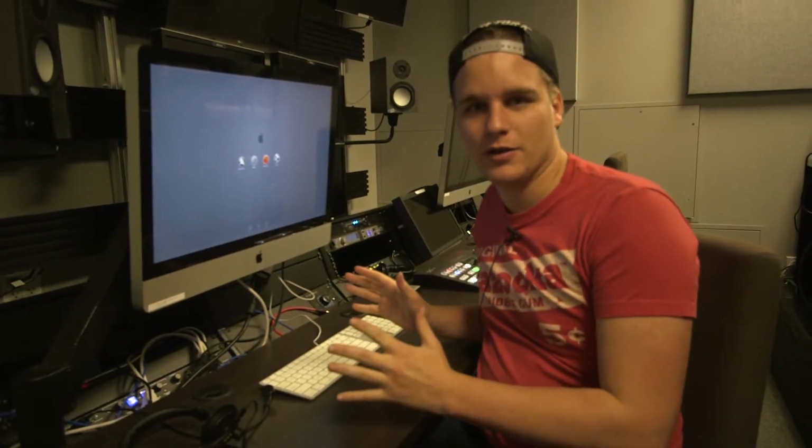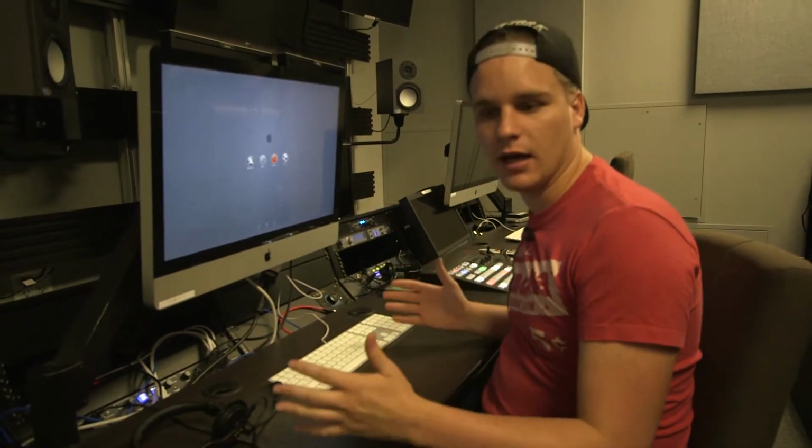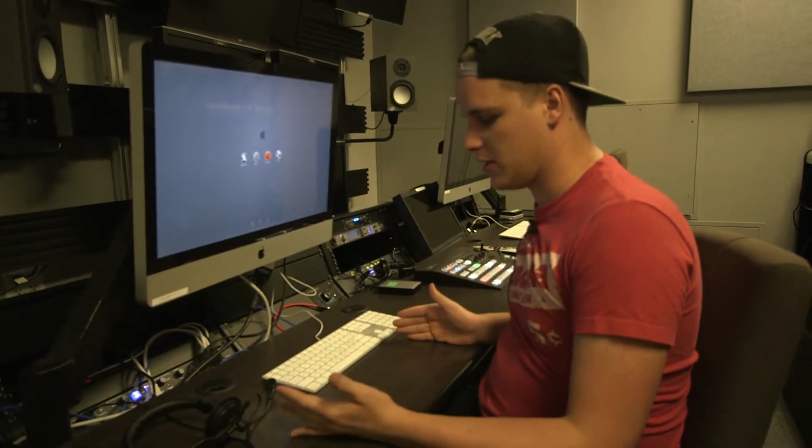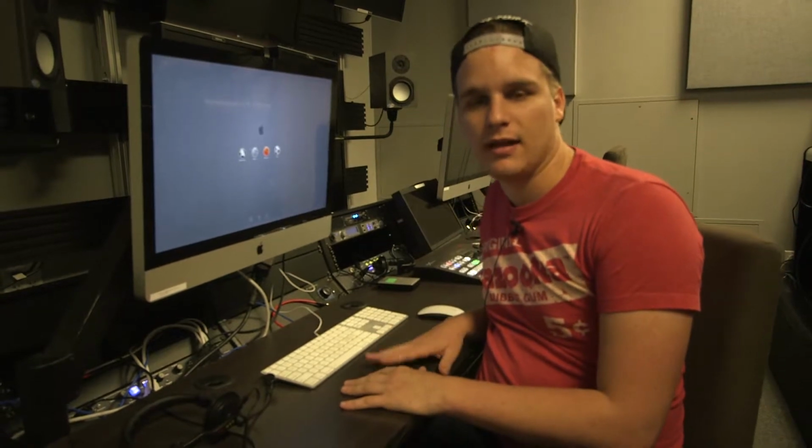Hi, I'm Marshall, and this is the Media One computer, and I'm going to show you what this all encompasses and what this does. So the Media One position sits right here, and they are in charge of worship lyrics and Bible verses, really anything that goes on the side screens in the services.